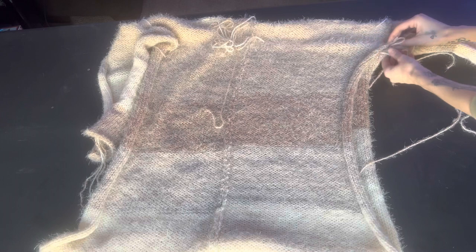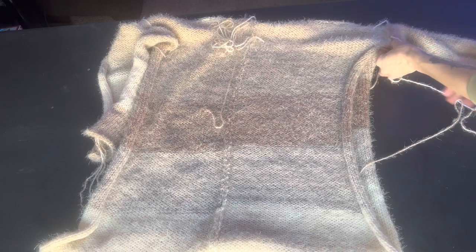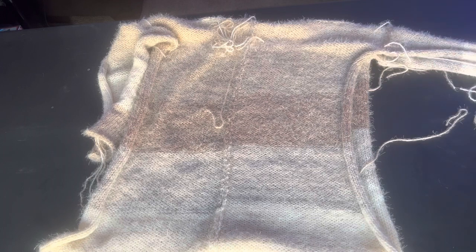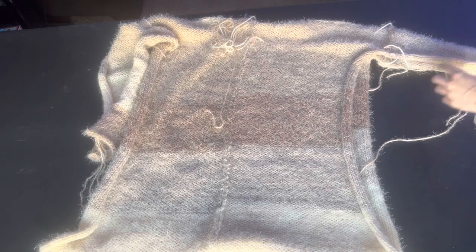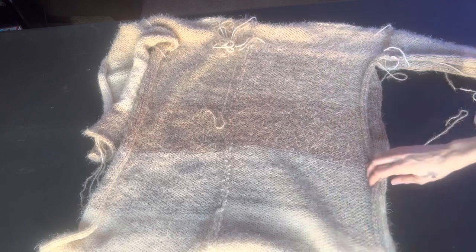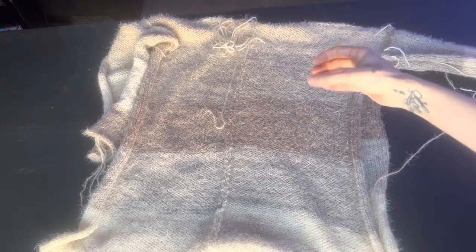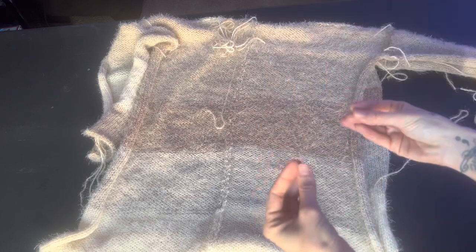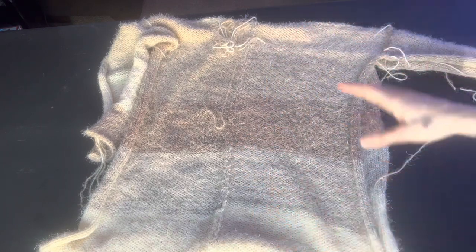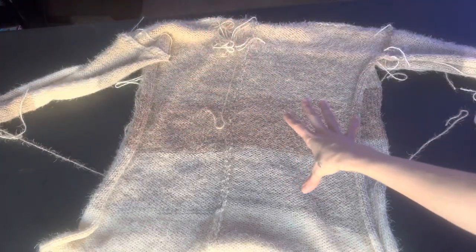What I'll do is place some stitch markers here in the corners. I'll place a stitch marker here, one in the middle, just to kind of keep everything closed and make sure that everything gets sewn properly and together and not too high or too low. So that's what I'm going to do. Do this on yours, and then I'm going to show you guys what the finished product looks like.